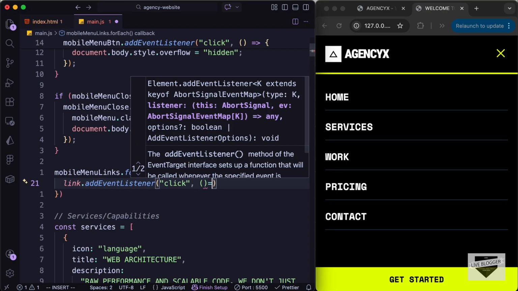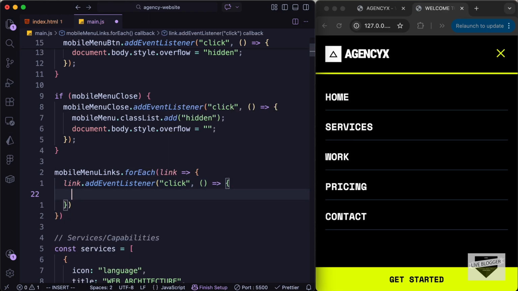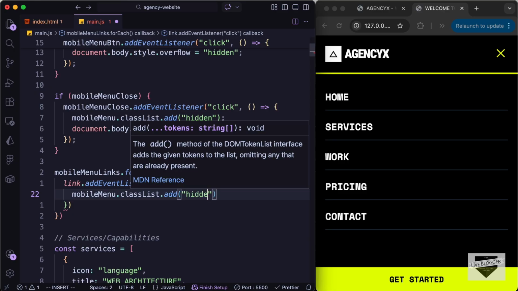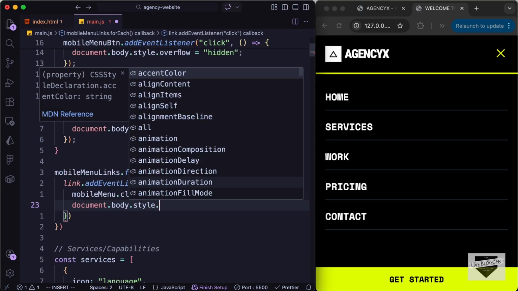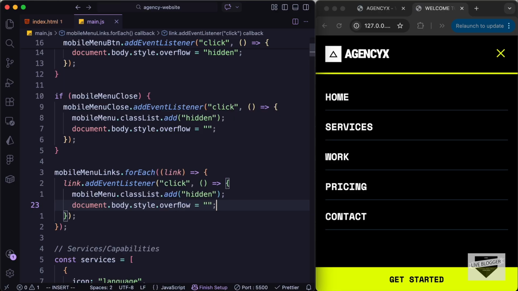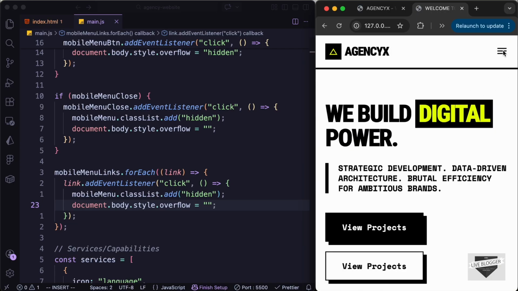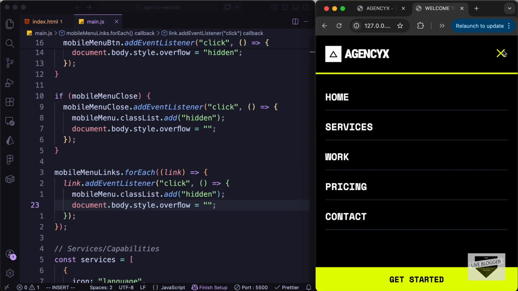And here let's go ahead and create an arrow function, and here let's type mobileMenu.classList.add hidden, and let's type document.body.style.overflow equals blank. So now if we click on any of these menu items, we can see that the menu closes. So with that, we have completed designing the mobile nav menu for our website.